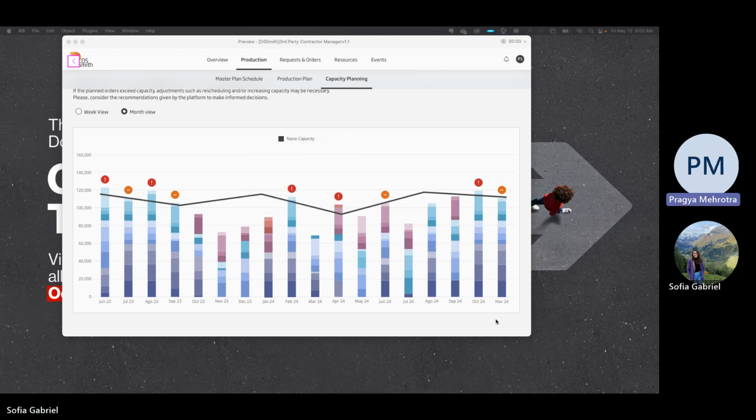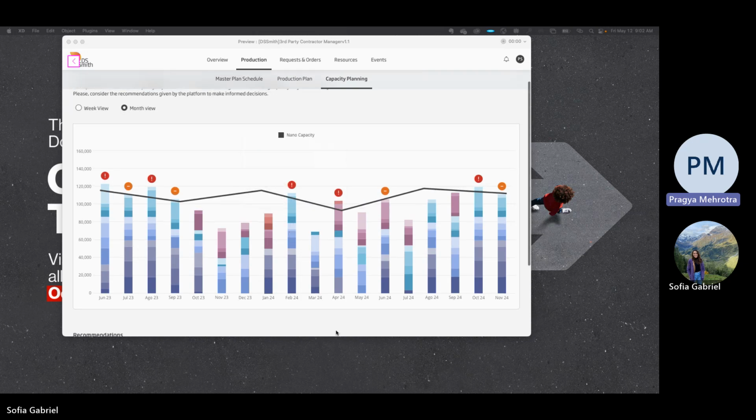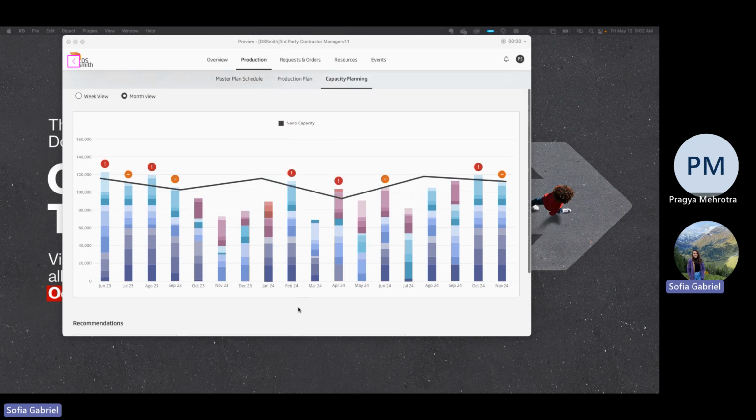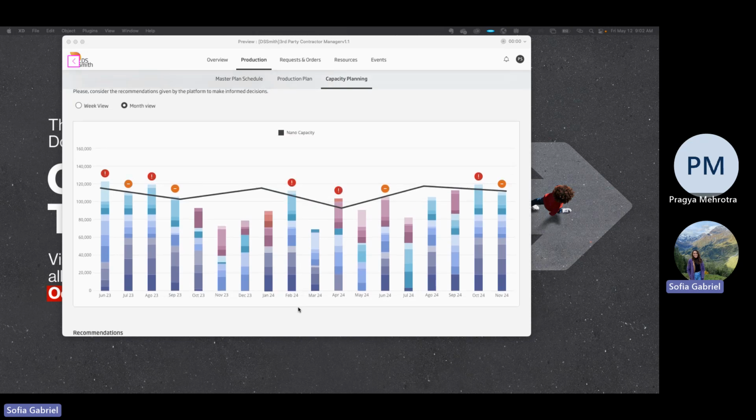Just a small doubt I have right now. So all these colored blocks, do we need legends for them, or just on hover we should be able to see the details? Yes, just on hover, we will be able to see everything. Here I think we don't need the legend, because with the hover we would be able to see the information related to that specific planned order.